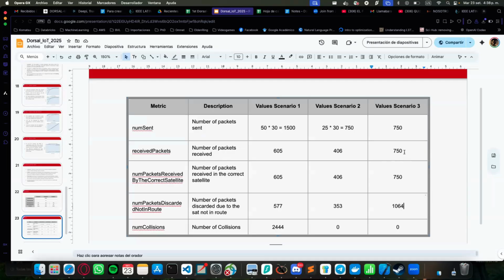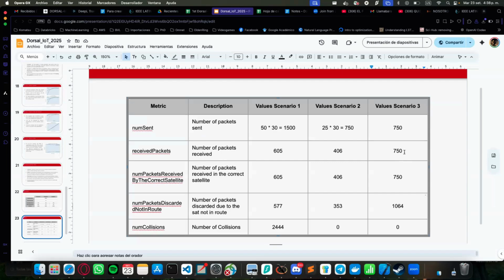Okay. Yes. This is only at the beginning, on the first satellite, because if a device transmits to all 10 close satellites, only one satellite will process it. You have the broadcast.